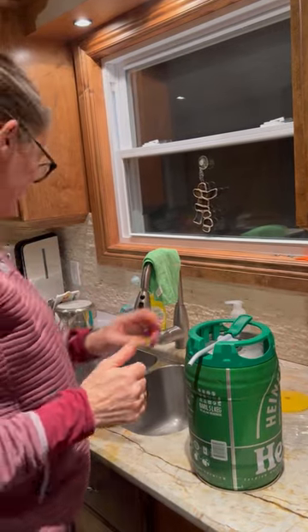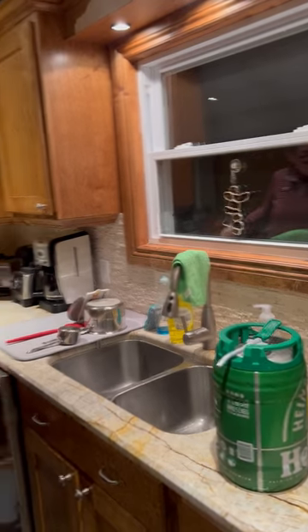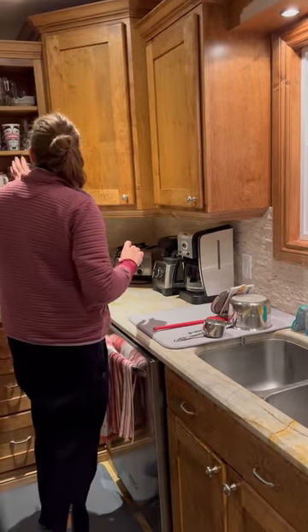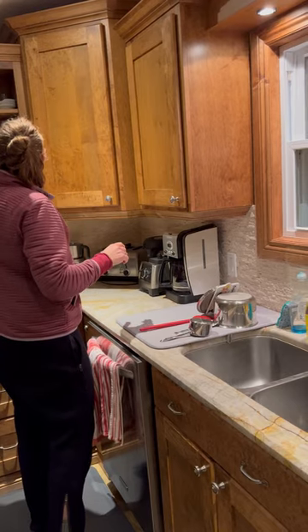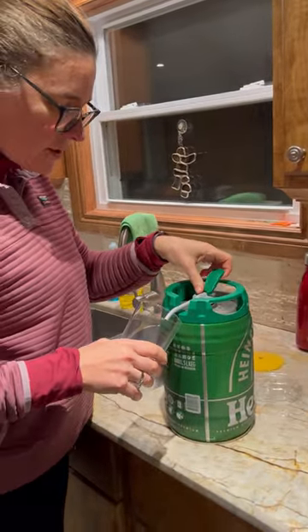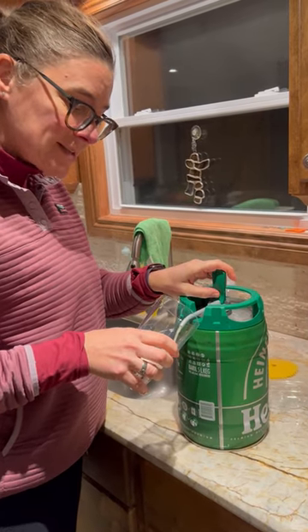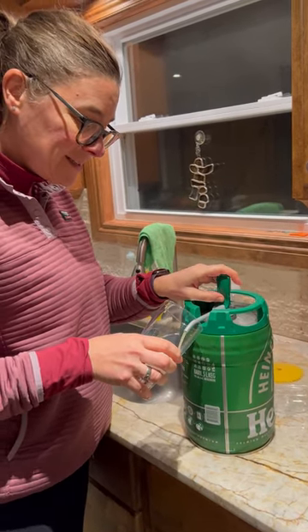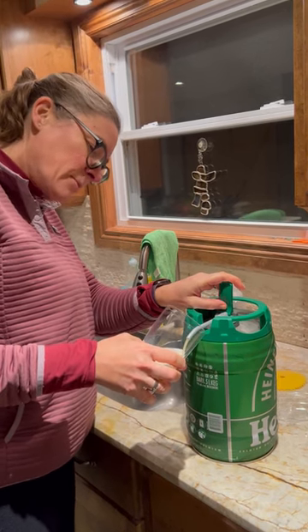Hello. Done. I feel like a kid in a candy store right now. I probably should have cooled down a glass. I guess I'll do this so I can actually tell. Apparently you have to take out some of the CO2. There it goes. Turn your glass on a tilt like this and try and get rid of some of that.